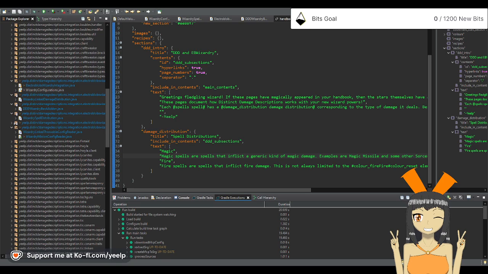Config section to list which spells do what kind of damage. Dev tool to get what spell does what kind of damage for pack makers. Basically, so that's like what, 1, 2, 3, 4, 5, 6, like 7 things.